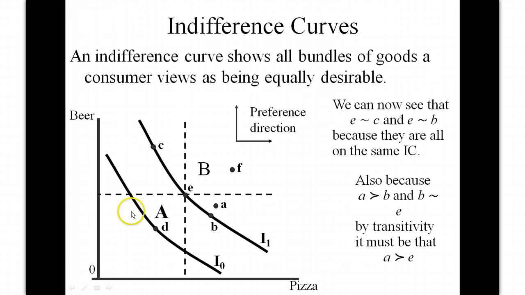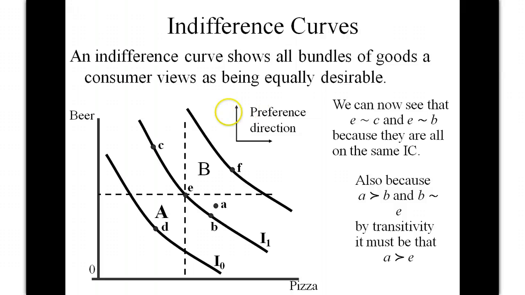They all have the same level of utility, but because D is lower than E, and we know it by the quantities, indifference curve I0 is a lower level of utility. So the objective of the individual, the preferences of the individual, are to move as far out in the top right direction as possible, to consume as much as possible. If there were no constraints, they would consume as much as they wanted. So we have different indifference curves to all different points.